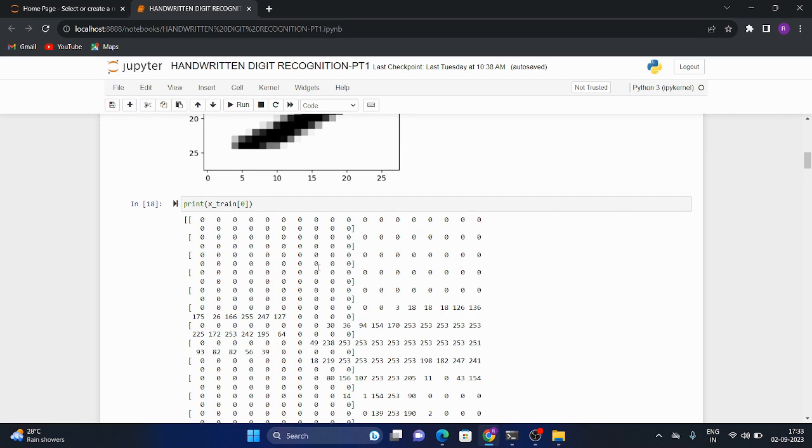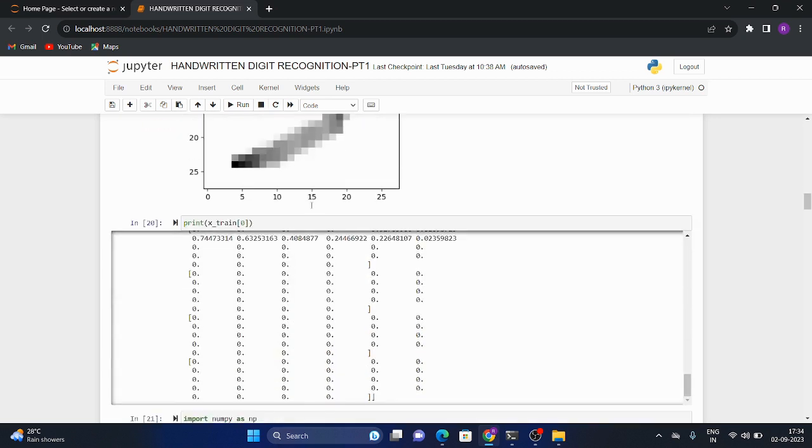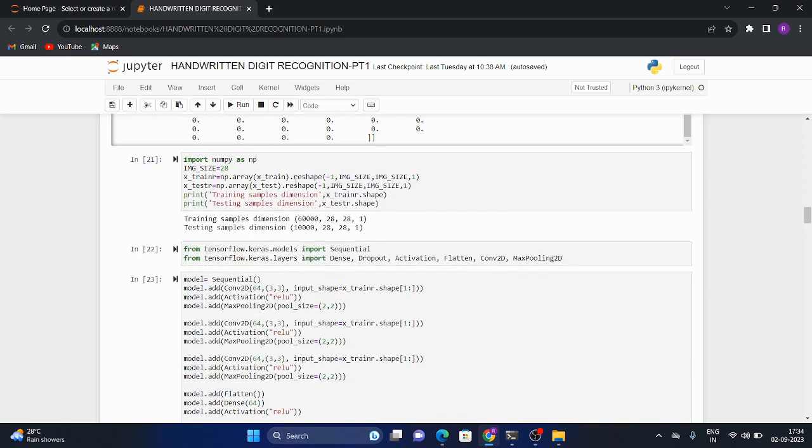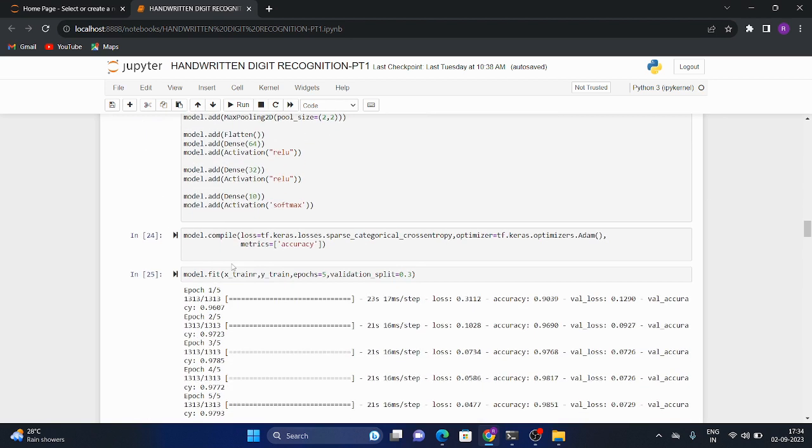We see that the value of the pixel should lie between 0 to 255 for binary. We then normalize it, or get it in between 0 and 1. We then reshape and change the dimensions of each image, which will be required for the operation of the kernel. Then we create a deep learning model which has a few convolutional layers and a few FC layers.